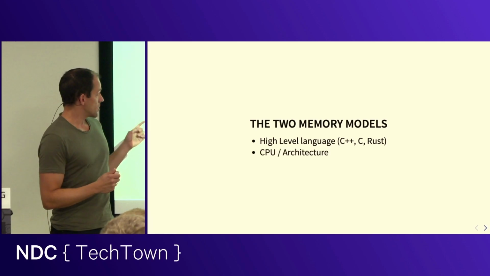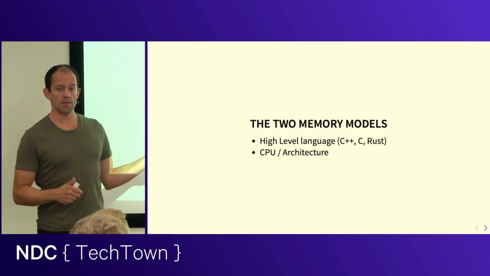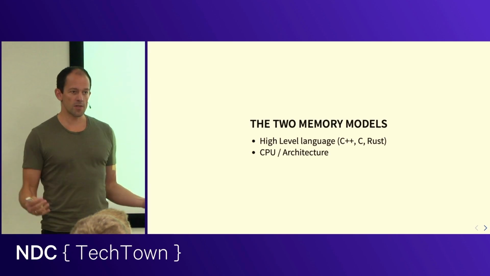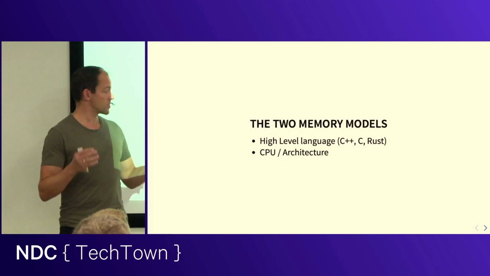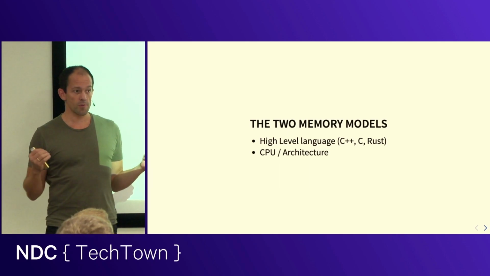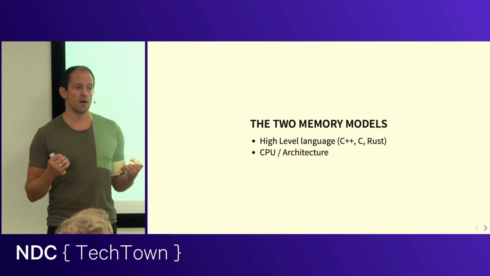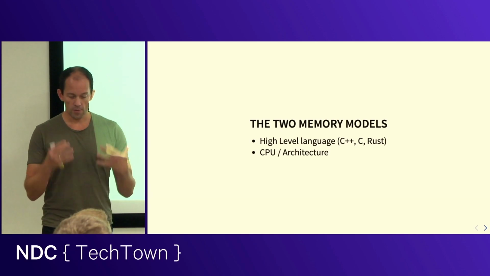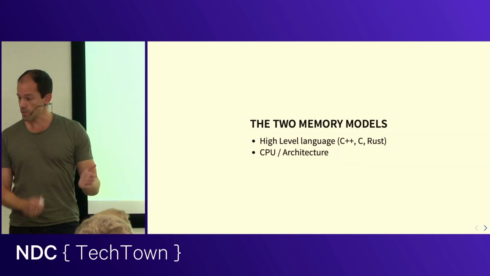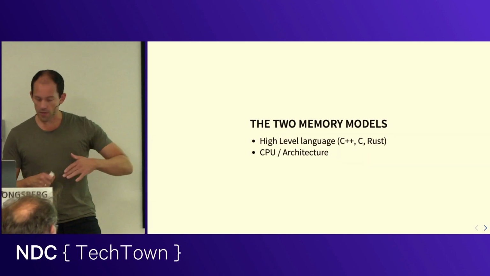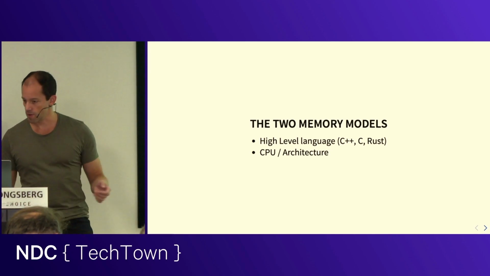The other memory model is the one that your CPU or your architecture has. You don't really need this one. This is what the architecture promises to the language. So if I'm a C++ compiler, I say, I promise this stuff to the people that use C++, and then I compile that code for a certain architecture like x86, and as a compiler, I look at the memory model and generate assembly code that can uphold the things I promised to my user. So that's a contract between the architecture and the compiler or runtime libraries or people that write assembly and so on.